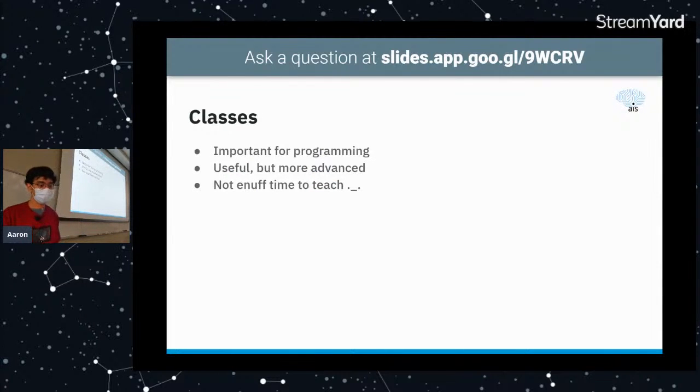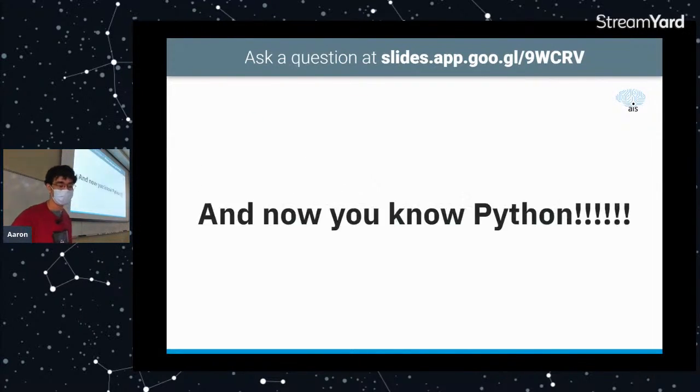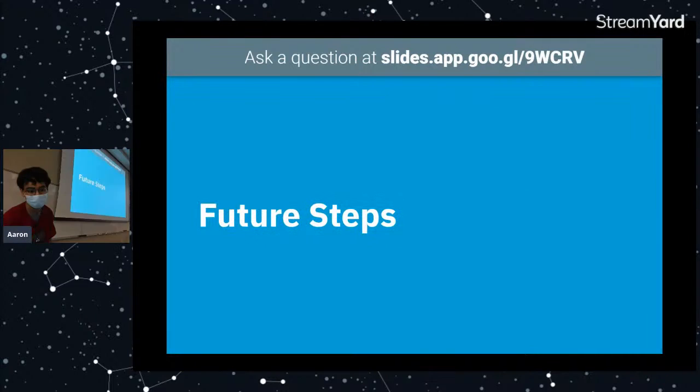And then there's also classes, which is important programming. It's really useful, but it's really advanced, and we have no time for this. But if you want to look it up on your own time, Python classes, have a whole lot of fun and enjoy reading it all by yourself. But now you know Python, and we're over. That's it. You guys basically know the basics of Python. You can code using it, and you can do projects if you want to.